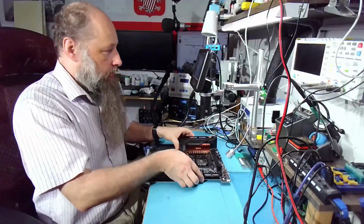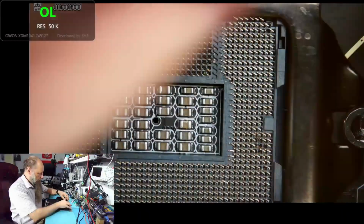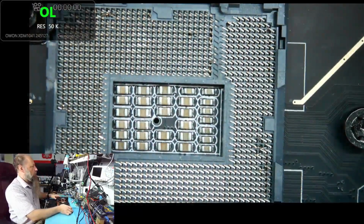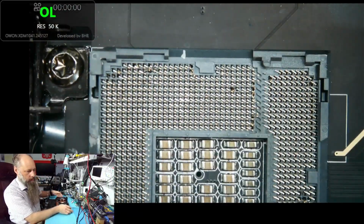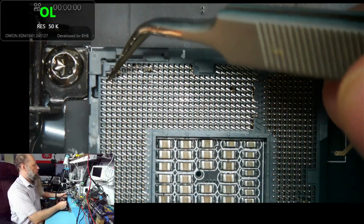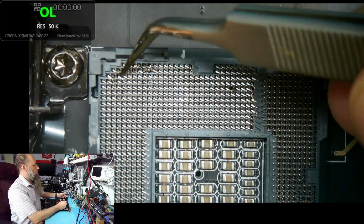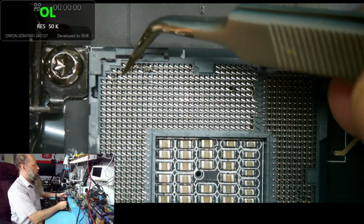Now let's take a look at the socket. The socket in question is 1200, so it's not a super new one. Yeah, I see already we have a couple of pins completely broken off. Oh no, it's there. This one's broken. This one is still here. This one broke. This one is also still here.